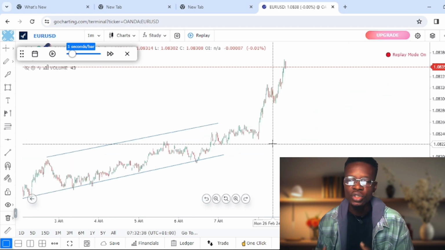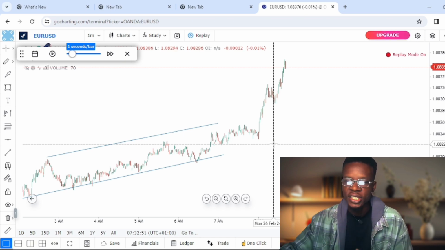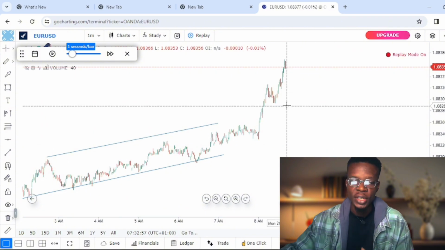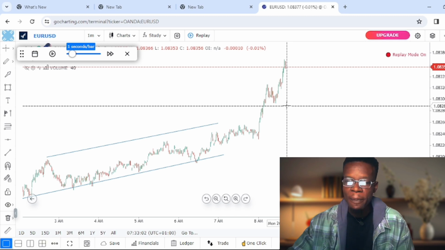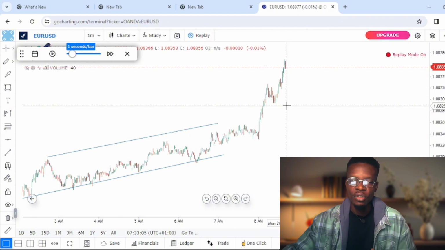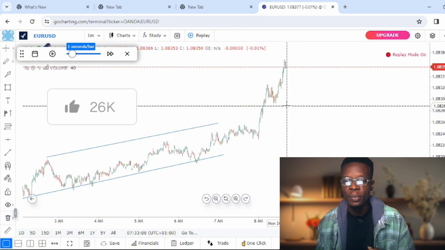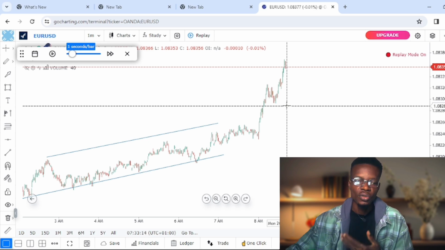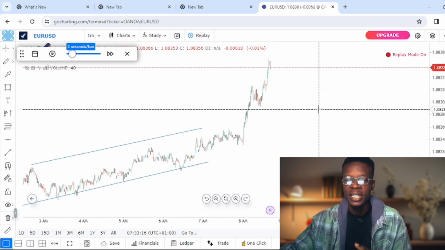So the next thing you want to do is to wait for some pullbacks or some retracement, because the retracement phases you will find are the best possible chances to trade. Now, you won't be placing your trades just anywhere in the market. You want to wait for the best chances to place your trade. And the best chances to trade are the areas where the price will cool off for some time. You need to wait for the price to return back to some levels, some previous support, some previous resistance, either on the trend or on the horizontal levels. So those are the areas where you should potentially enter your trade.